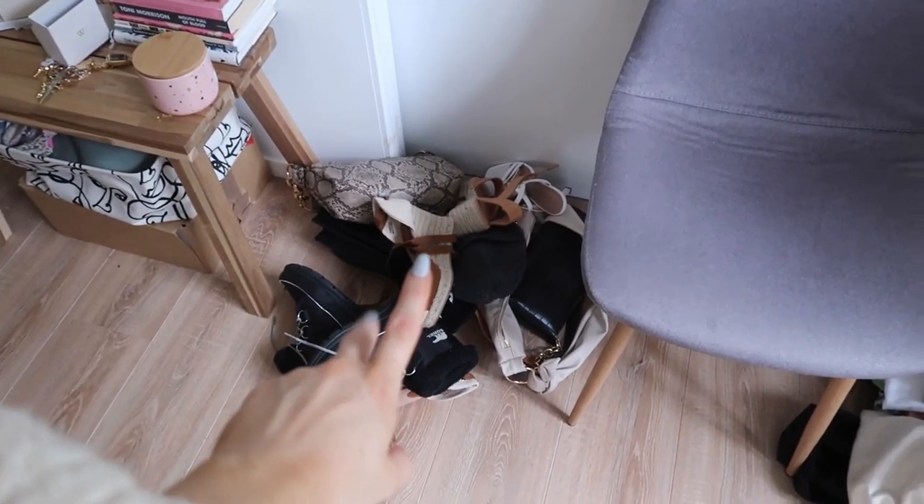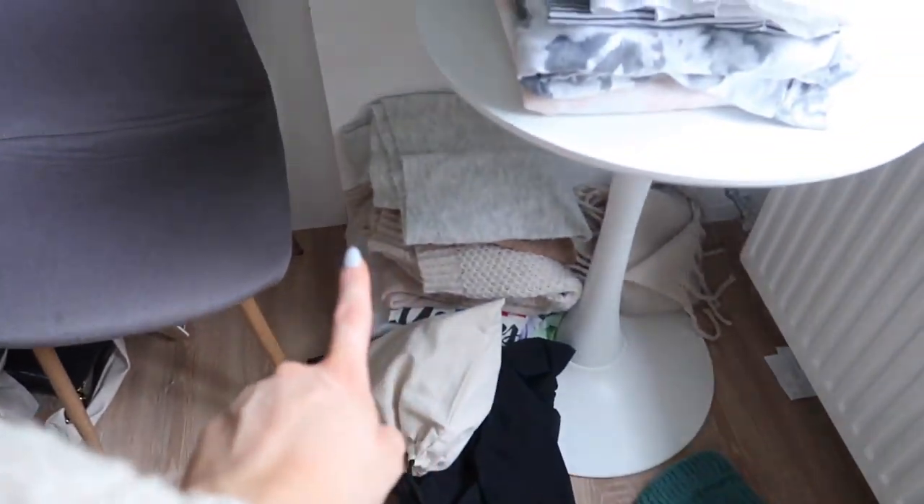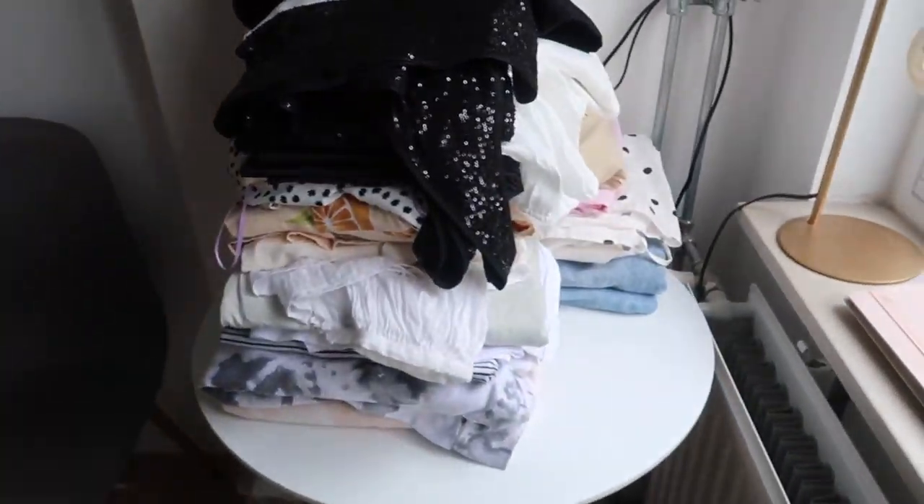Oh my god my hair looks crazy, I'm so sorry. Anyway so now I'm going to show you the piles of stuff that I need to try on. Over here are some shoes and some bags that I'm going to be selling because I don't need those in my life anymore. Half of that pile is stuff that I know I'm definitely selling and then there's some bits I need to try on. And then this is my try on pile - there's quite a lot of stuff there. I'm hoping that I can basically say no to it all. I know there'll probably be a few pieces that I will keep but I want to be really ruthless and I'm hoping most of that stuff can be sold, got rid of, especially because I really don't need to have that much stuff in my wardrobe.